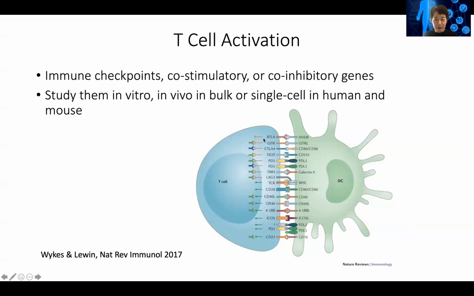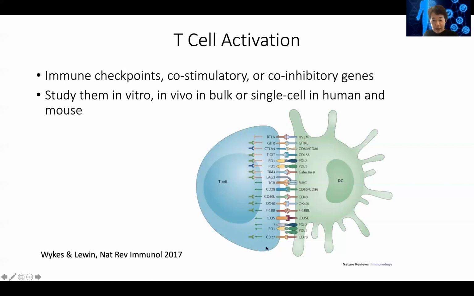And over the years, people found many such immune checkpoints. And so you can see here the ones that are labeled in blue, like the stop sign, these are the inhibitory genes, which will make the T cell more suppressed. And so the T cell won't get a chance to be activated. This is just to make sure that you don't have continued T cell activation and keep attacking and attacking. But there are also molecules which can activate T cells. And so these have the green arrows in here.